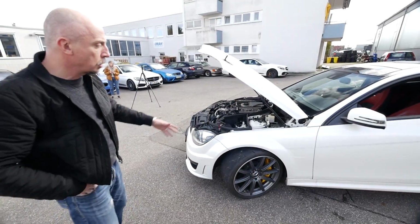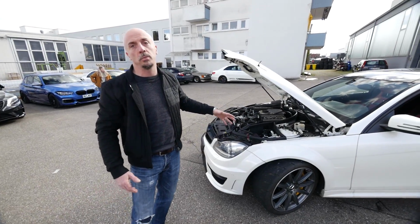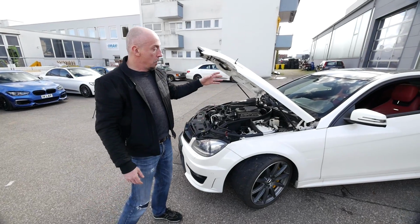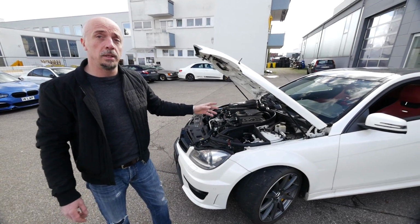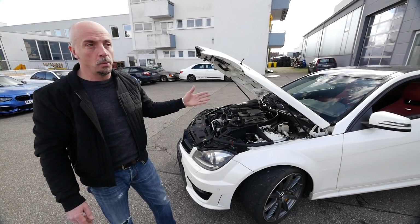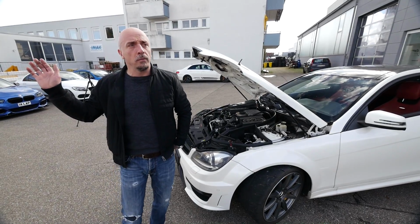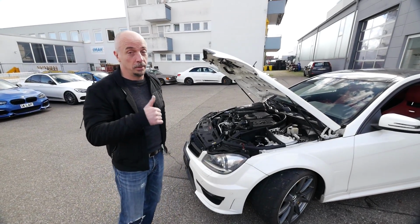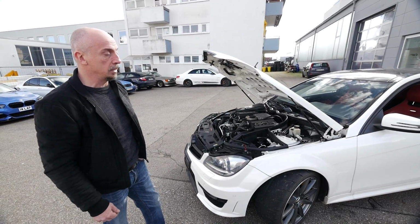We modified the complete front axle. This is one all-wheel drive front axle. This is no more the stock front axle from the car. We designed the suspension. This is one special suspension designed for GAD which is not available on the market. We make this with KW. Oh wow! This is one company. It's not far from here, maybe 60 kilometers. Very cool guys, really. And we designed this with the guys together.